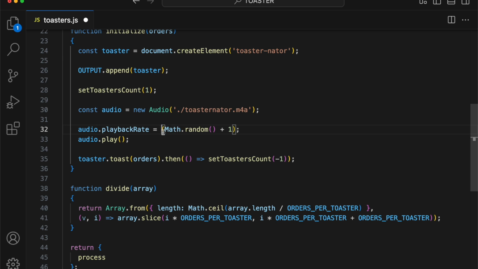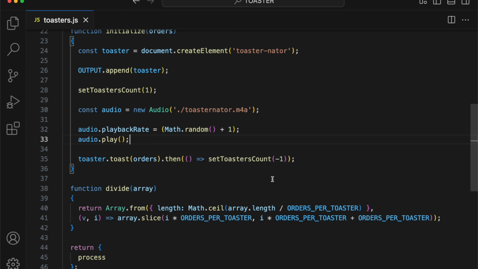But you can run into that error where if I did it this way, it's going to run playbackRate as a function, even with that space there. So that's not what we want. We want equals Math.random() + 1. So there we go. Make that correction, please. And then if you didn't already, spell audio correctly, as I did not originally. So let's go ahead and save our work here.